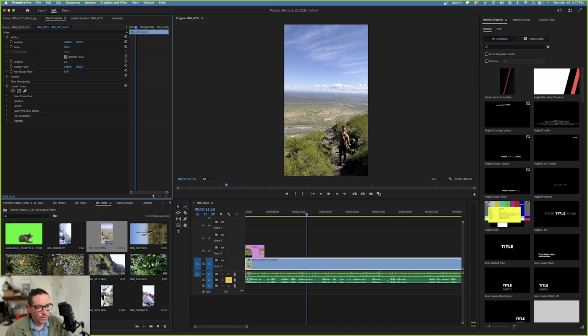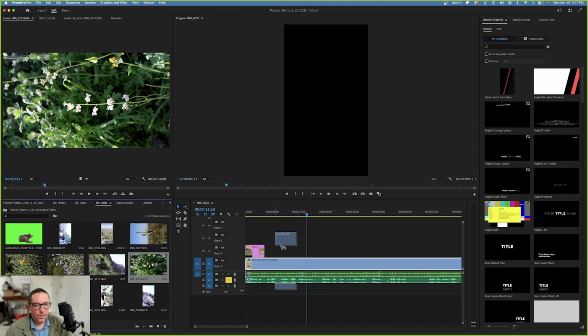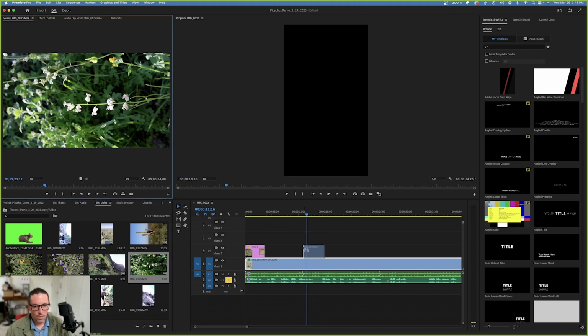find some footage. I know I didn't get a name for this one. If anyone knows the name for this. But let's just put this here when I said the wildflowers were putting on a really good show. I actually said putting, but that's okay. I'm going to drop it in. And actually, let's go back and instead of dropping the audio as well, I'm going to drop just the video.